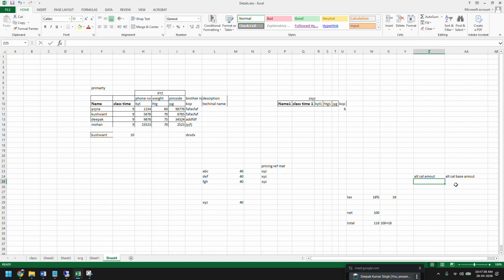Now what is my base amount here for this 18%? 100. So that will be 100. And on top of that 100, on this base of 100, you applied 18% and you will get some value. That is fine. But in the same example, if you ask what is the alternate calculation amount, then you will simply say the total value, 118. Clear? Difference? Base amount means on this value you will apply some percentage on top of that. But amount means the final value.